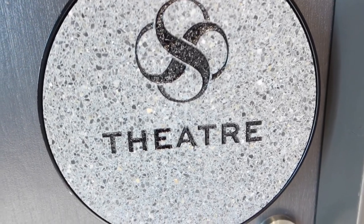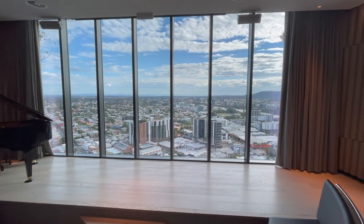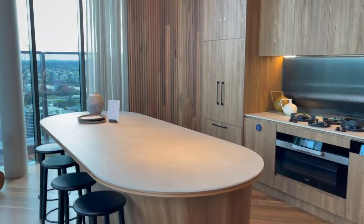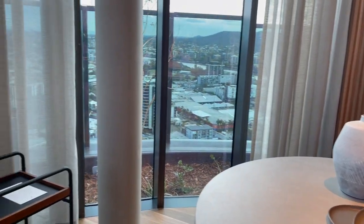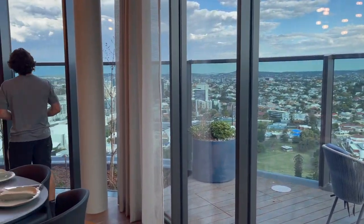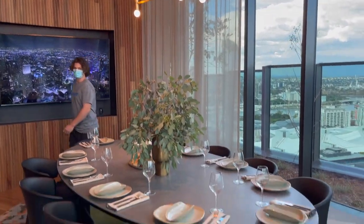We have a cinema — it's beautiful. There's a stunning grand piano in there, and then the TV screen comes down from the roof. Next up is the dining room. It's a really beautiful space as well. There's a full kitchen and a beautiful dining table, there's a plasma in there, and really beautiful views. There's also a little bar cart, and you can arrange catering through the residents for some of the local fine dining areas. Places like Moo Moo's, Walter's, and Black Hyde will all cater to the dining room upstairs — it's kind of like Uber Eats, but the chefs will actually come and cook and prepare your food up here if you're having a dinner party, which is amazing.